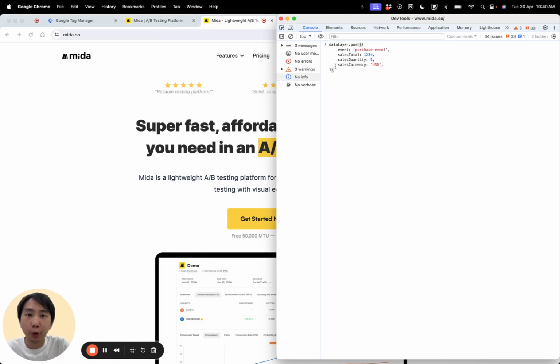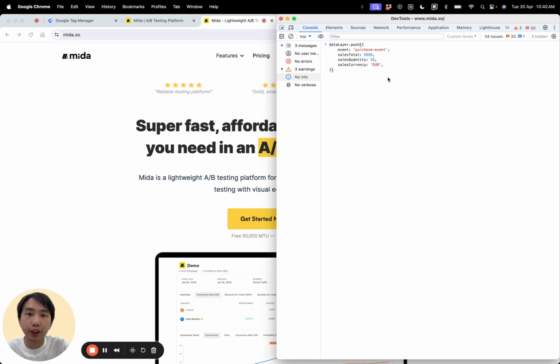This manually pushes a data layer with the event named purchase event, and with this attribute sales total 1234. Let's just do 5555, right? And then for this one let's just do 15. This one let's change to euro.